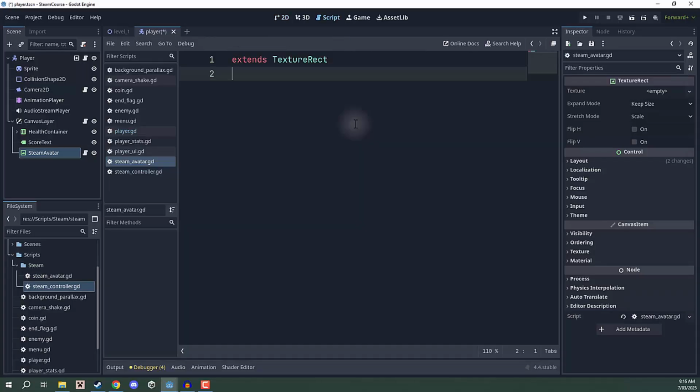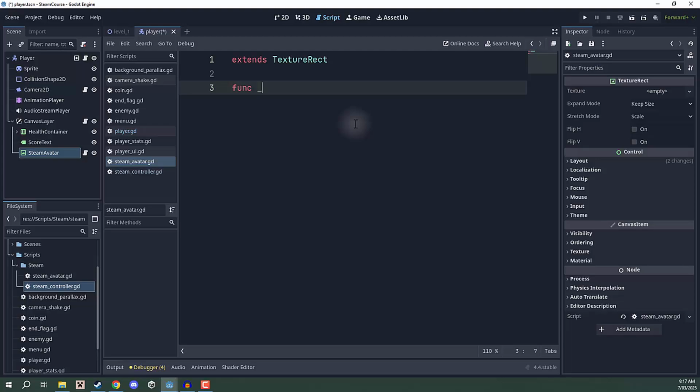Now, the way this works is we are essentially going to call the getPlayerAvatar function. We provide it with the size that we want to fetch, basically the resolution, as well as the ID of the Steam account we want to fetch. Once we call that function, that is not going to return to us the image, rather it is going to call a signal once that information has been downloaded to our computer, and then we want to basically connect to that signal and then run the code in that function. So let's go ahead and set that up.